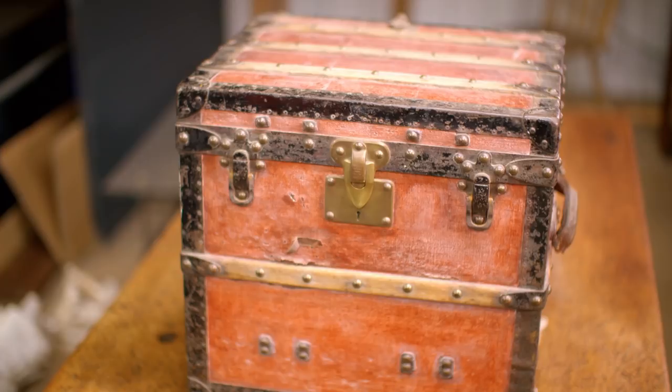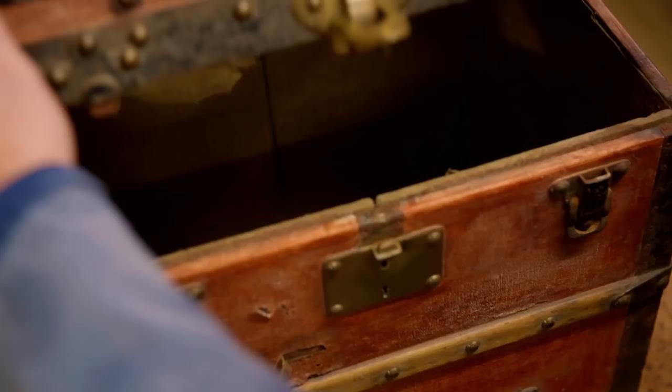You can probably tell me a lot more than I can tell you. This is a Louis Vuitton travel trunk of very small size, all marked up here and on the clasp and the striker plates. It's an interesting shape — there's a pattern number and an address, and depending which address is on the locks determines which era it was made in. It looks like the early variant to me.